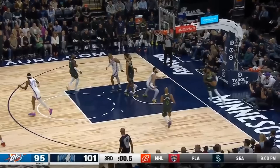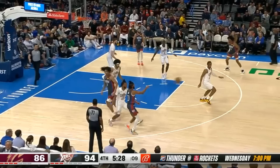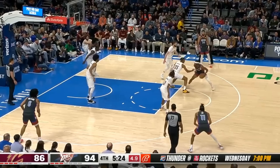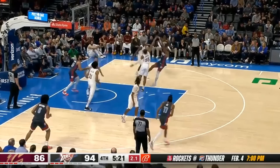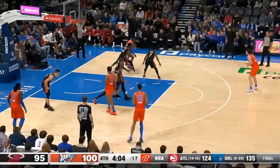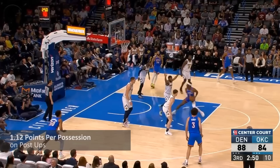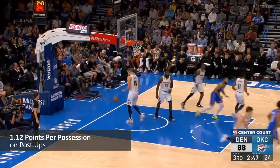Everything blends together, and you get these possessions that make him look completely immune to defense. First it's the change of pace on a drive right that doesn't lead to anything, so he resets for an isolation from inside the arc. Some tight ball handling doesn't create much, so he decides to turn his back to the basket and back his way into the paint for a turnaround jumper. Post-ups are yet another layer to his arsenal. Last season he averaged 1.5 post points per game, and if you count DeRozan as a guard, that would put Shea third in the NBA behind him and Luka, doing so on a very efficient 1.12 points per possession.